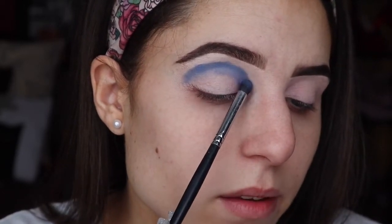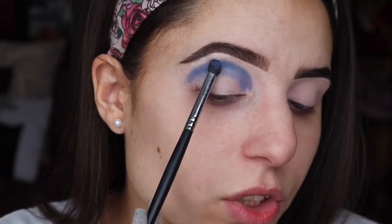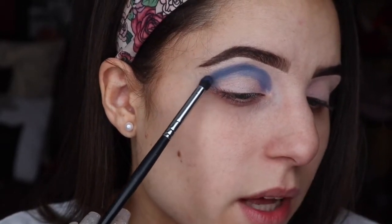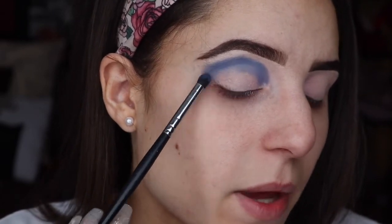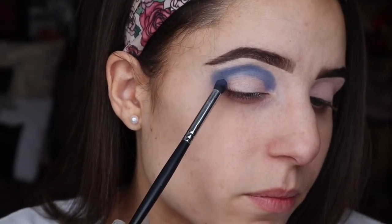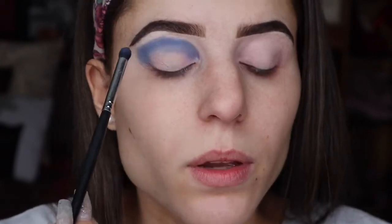So I'm not really doing any blending. All I'm doing is applying the color pretty much where I want it to go. I stop blending a little lower than where I actually want the color to stop. Depending on the look I'm going for, sometimes I'll wing it out, smoke it out. But for the majority of the time, I just make a rainbow shape in my crease.